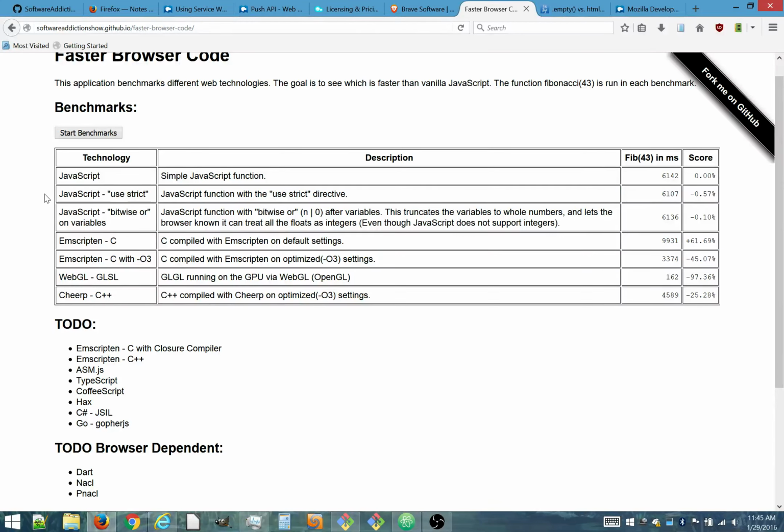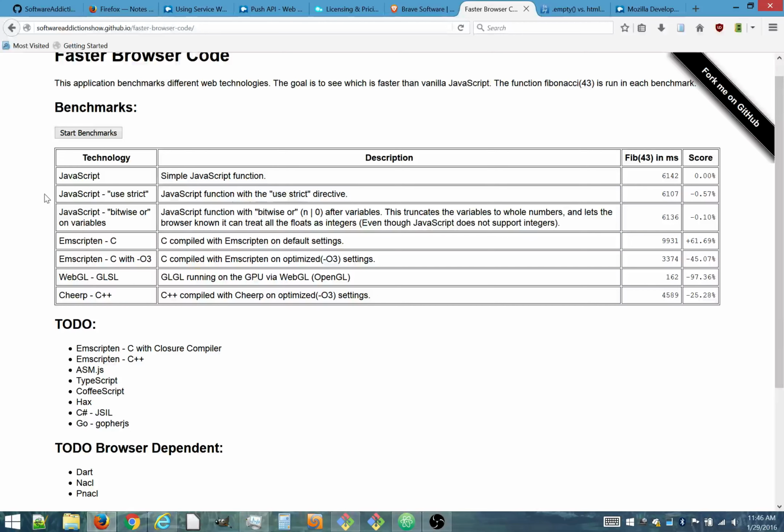GLSL, which is part of WebGL. It's not really designed for doing computations like this. It's a graphical programming language. It looks kind of like C or C++, but it runs on the GPU. Like, it doesn't run on your CPU at all.